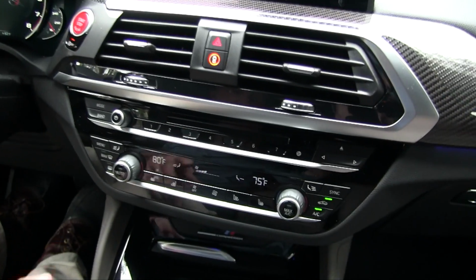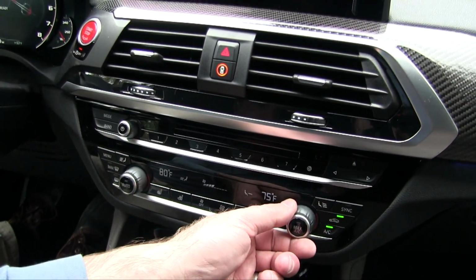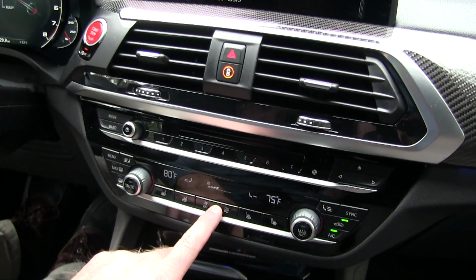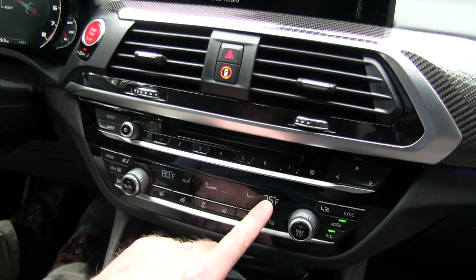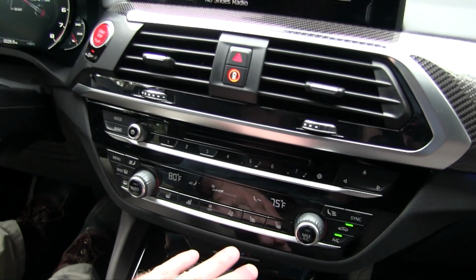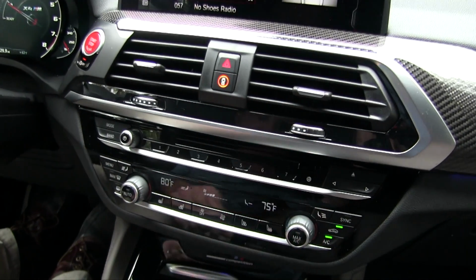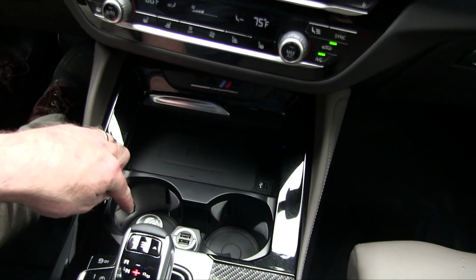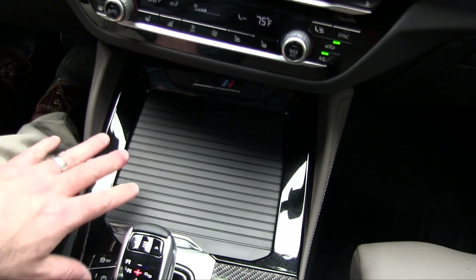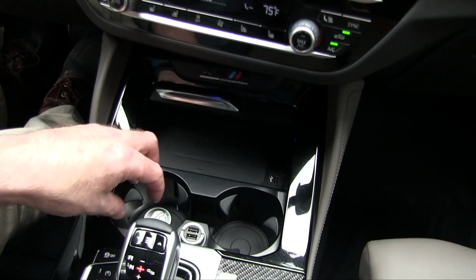Now down low on the dash, you will find dual zones for front occupants. Nice selector knobs when it comes to temperature, fan speed in the middle. You also do have individualized vent selection for both front occupants as well. So depending on the airflow requirements, you can just simply select it right here on the side. Even lower down between the front occupants, you will find dual cup holders. Nice covering to make it nice and sleek when you're not using it, but once you want to get to it, just simply open right up.